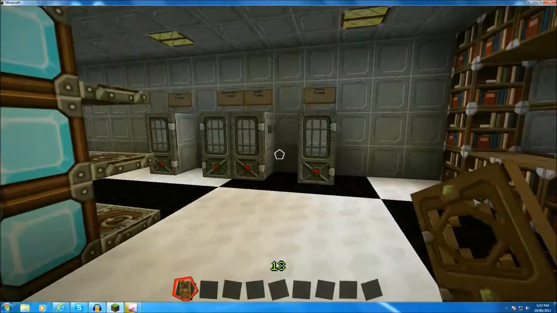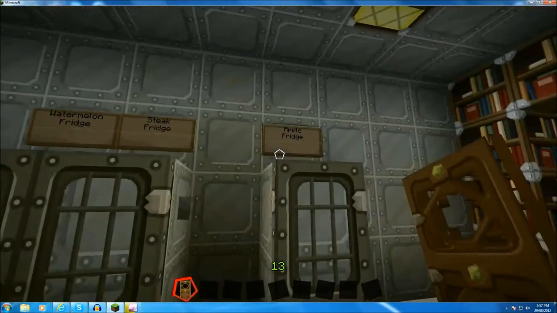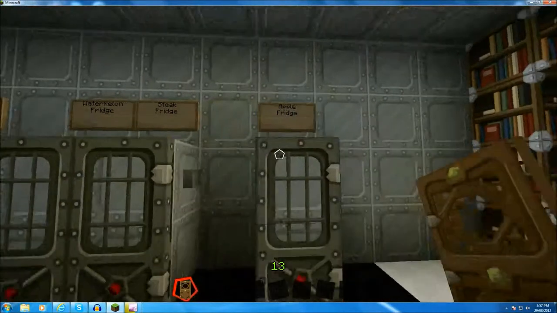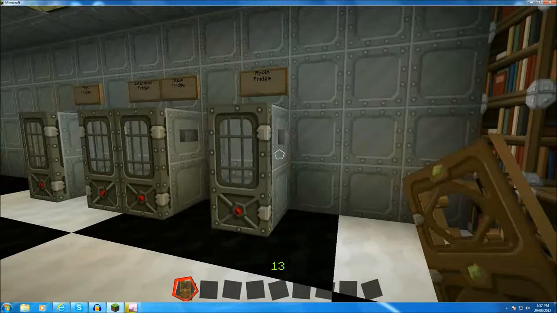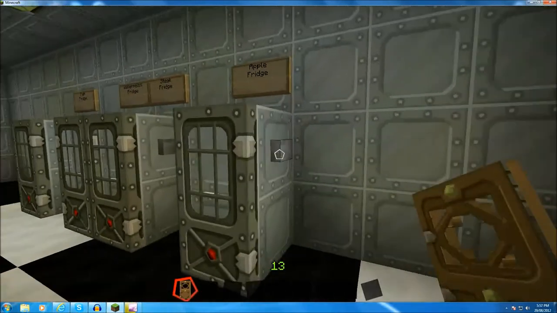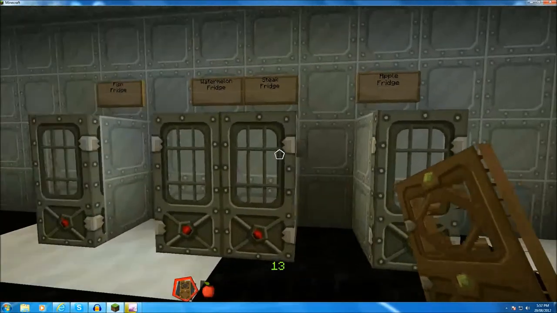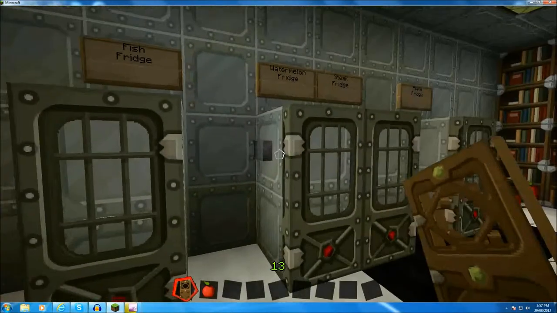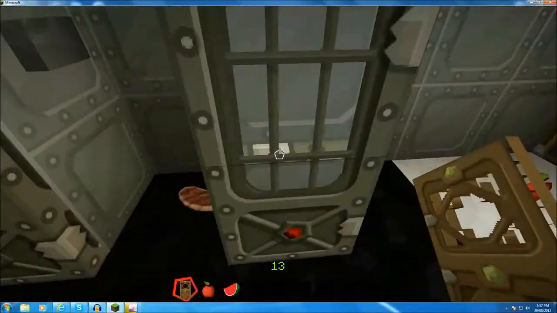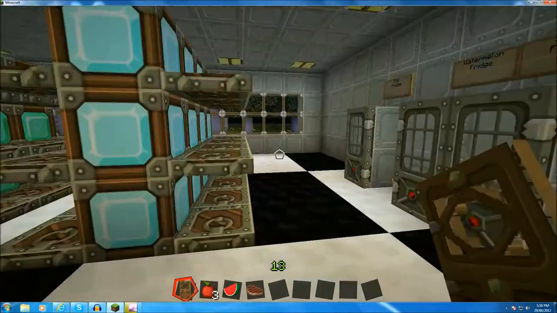Anyway, we have the cool room fridges over here. You've got the fish fridges, the watermelon fridges, steak fridges, and apple fridges. I don't think you keep apples in fridges, do you? Here's the fun thing about these: you open one and it gives you an apple. How awesome, credit to you. You get apples, steaks, watermelons, and fish. This is on single player, so I think they're going everywhere. Maybe that's just because there's a block in front of them.